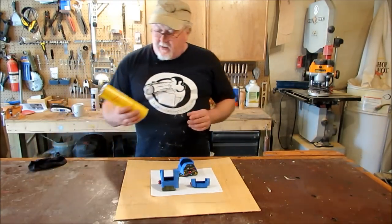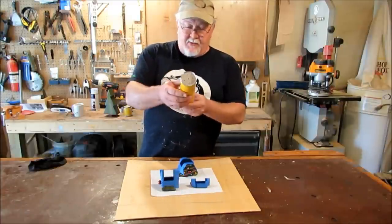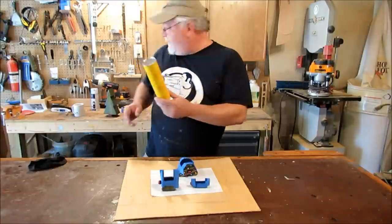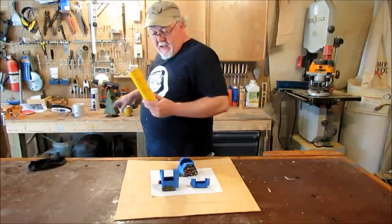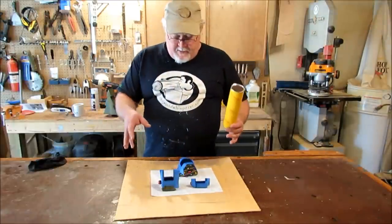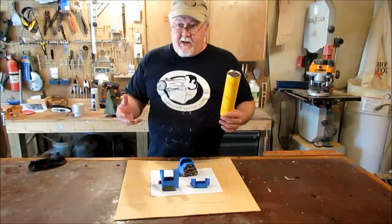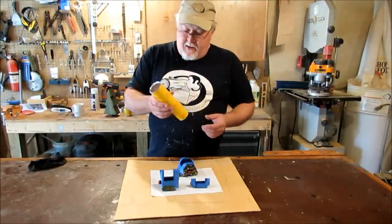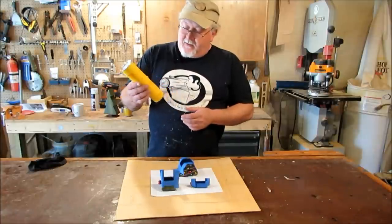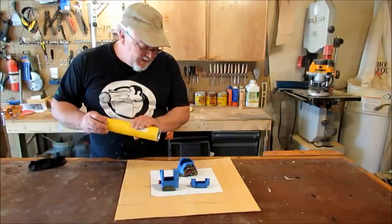Now, to put the flocking on, you get one of these little cans. It's called a mini flocker. A couple of holes in the top, and I've got a bunch of this blue flocking material down in there. And I like to put it on a board or a big piece of paper or something like that. And then when it's all done, I can take it and shake it back in there, and I can reuse it. But get the little flocker can here. I like to call it a poofer can because that's what it does.